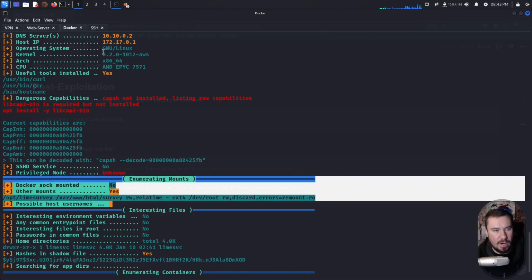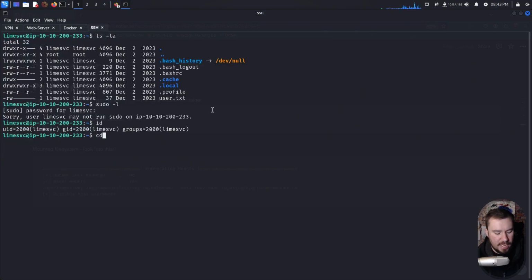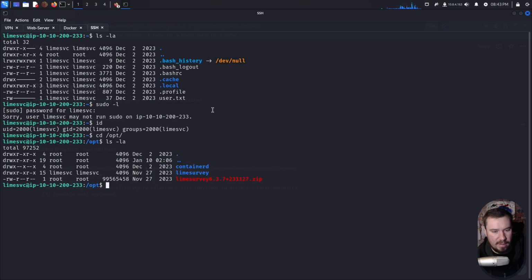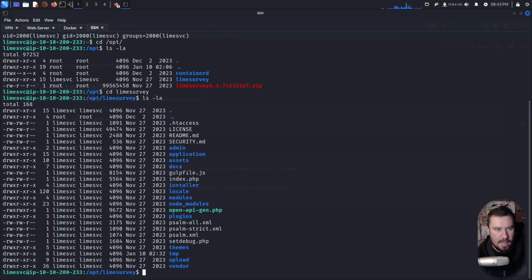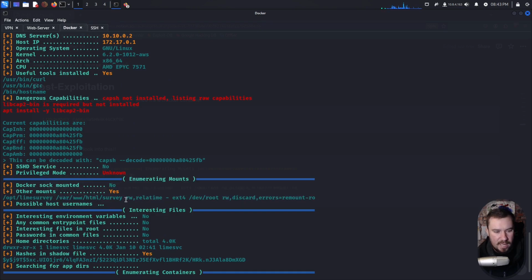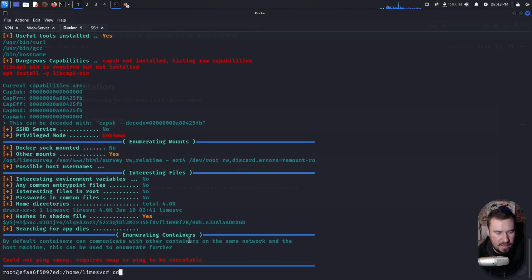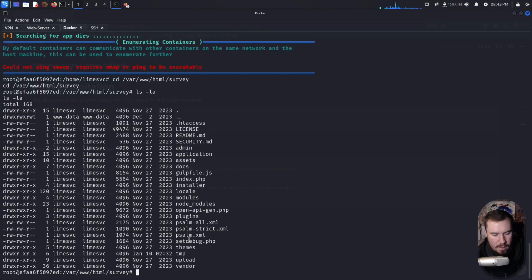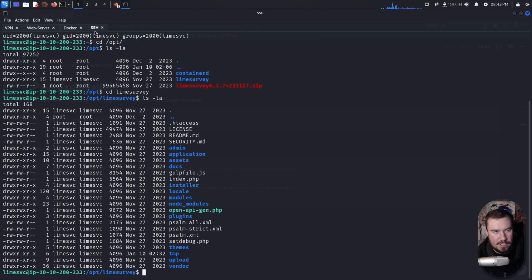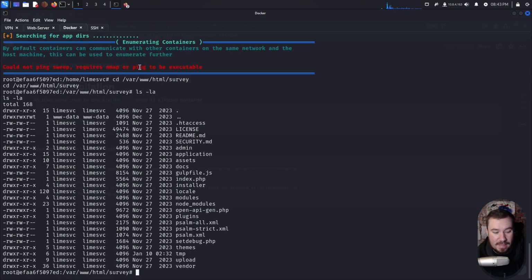We'll jump over to our terminal, and let's go to the host machine and go to /opt. ls -la, and sure enough, we have a LimeSurvey here in opt. And now on our Docker container, it says it is right here, /var/www/html/survey. So let's go there. And if you look at this page and you look at this page, they have the same files. But here's the crazy thing. We're root in the container, so we can write commands to the host as, well, the root user. I'll show this to you.